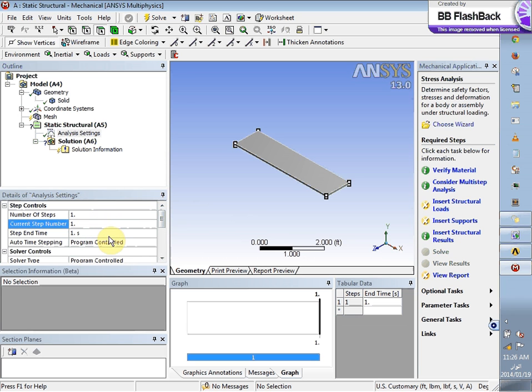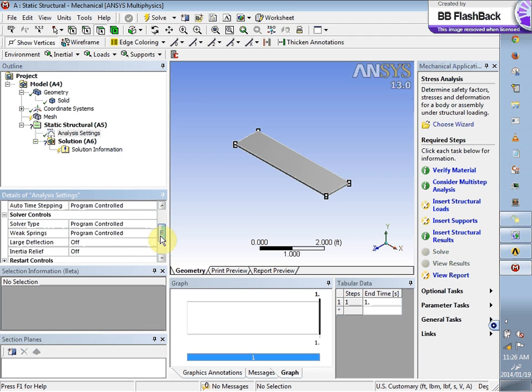So now we are happy with everything. We don't need to change any of them. There is so much other information, and you might have noticed that this time it is selected, static structural analysis settings. If I was not running the wizard, I might have gone to the static structural tree branch, selected analysis settings, gone into step control, and changed these steps if I wanted to do stepped analysis. There are many other options useful for many different types of analysis and for removing different types of errors.